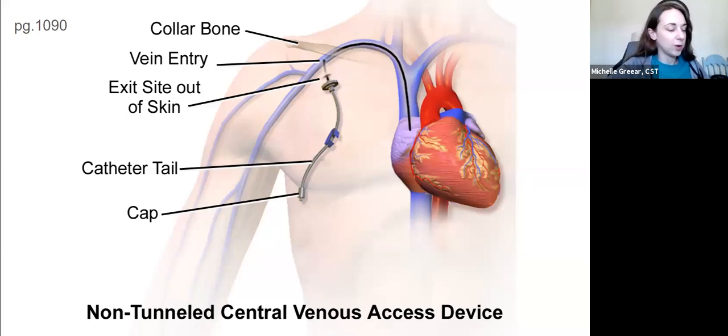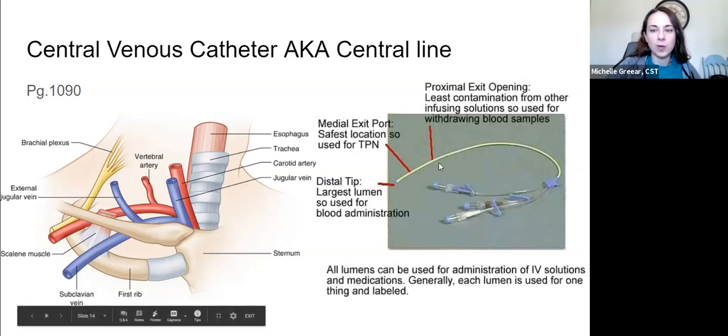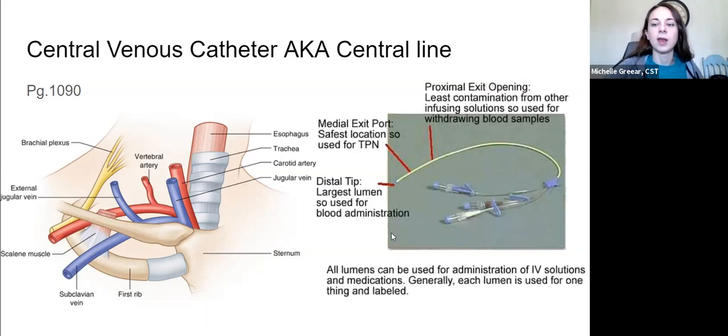Look at your number one procedural consideration. This is always going to go in the right subclavian vein. Now it gives you an alternate site if something's already in the right subclavian, and it's the left subclavian. So they're always going to put this in the subclavian vein, and they're always going to use fluoroscopy to verify that they are in the correct spot. That brings me to the anatomy on the next page, so you can study that. And then all of this is just so you can see how the catheter works. Do you need to know all the little pieces of this? No, I just wanted to help you understand what the catheter looks like and how it's going to be used at home for these patients.